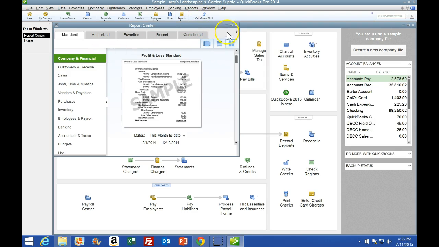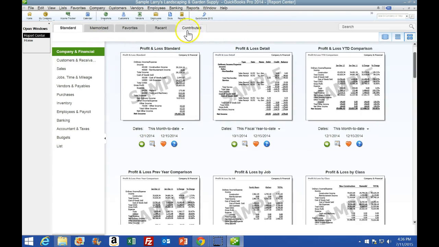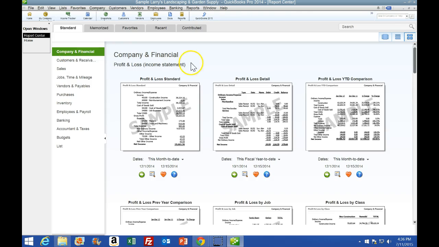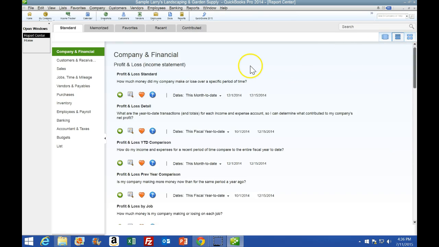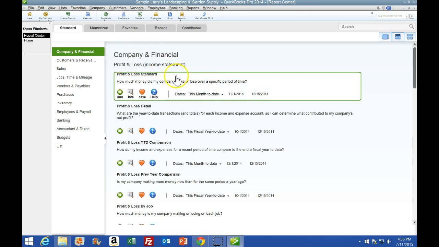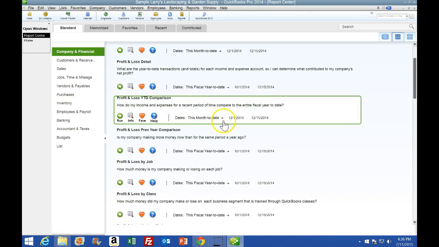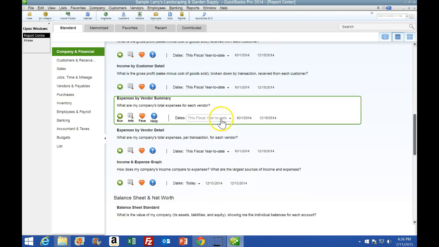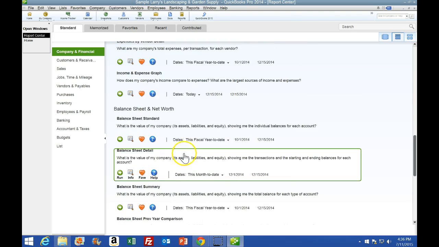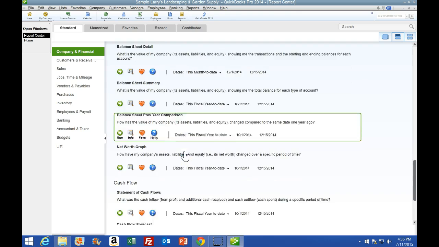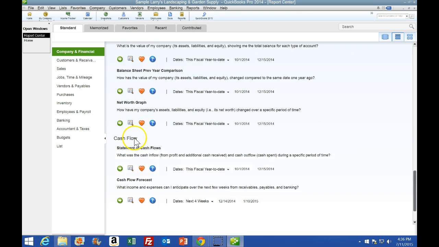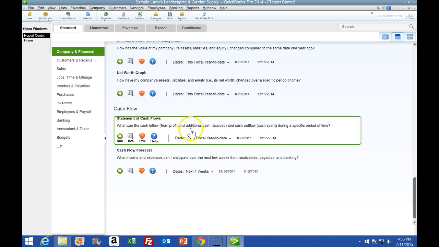If it doesn't open full screen, we can make it full screen like so. It generally opens to the standard tab automatically, and we are currently in company financials. I am going to put it into list view so that we can see it in the list format, and we're going to have to scroll down a ways in order to find this, but right here we're in the profit and loss, similar to which is the income statement in essence. If we scroll down enough, we should find the balance sheet here, and then if we scroll down enough after that, we should find the cash flow statement, these being one of the main financial statements.